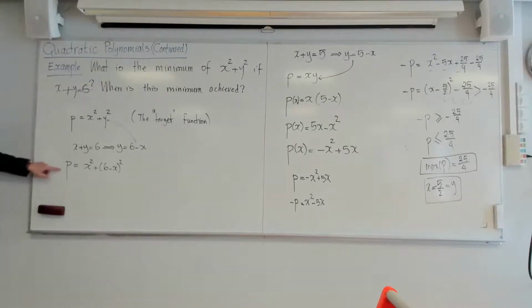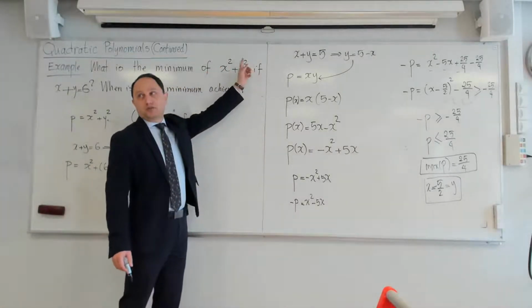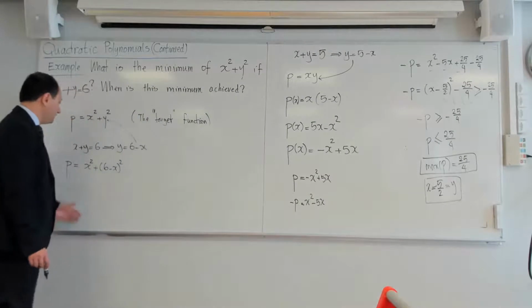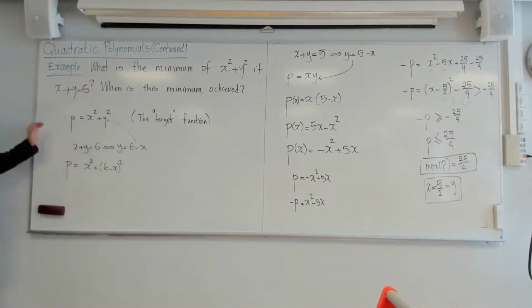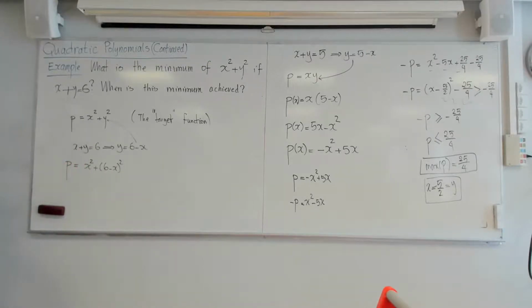Only this part is today's new lesson. The next part is to use my knowledge about quadratic polynomials. Why is this useful? Because I was lucky. My model turns out to be a quadratic model. It might happen that I give you x to the power of 3 plus y to the power of 3. And then you will get a cubic model, which you don't know how to solve at this stage unless you know the notion of derivative. So this is why the number of problems that I present for you here at this level is very limited, because the model has to be a quadratic model at the end. Otherwise, you cannot solve that.